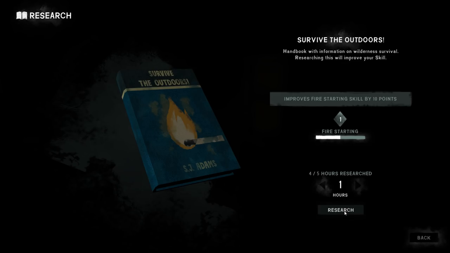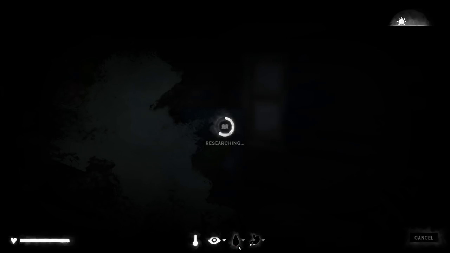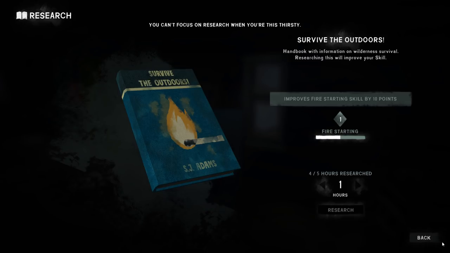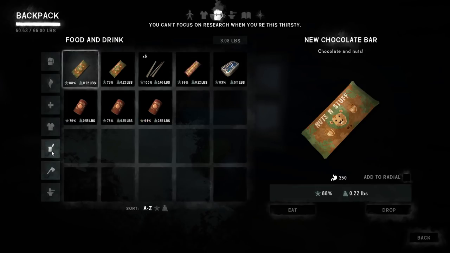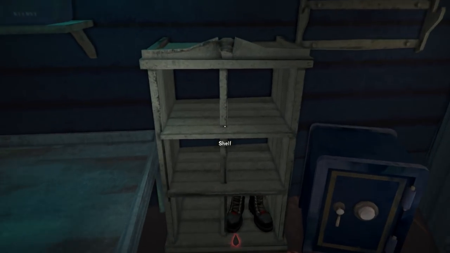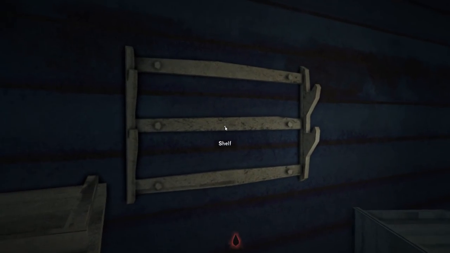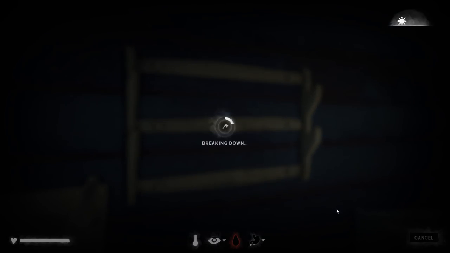You think I can squeeze the last one out? Let's try it. We might get too thirsty. We're gonna get too thirsty. Crap. Okay, damn. All right, so we need to do something to get water. I guess I could break the shelf down here. I'm not really using this shelf, or I could break that shelf down. Yeah, let's break this shelf down. That'll do.